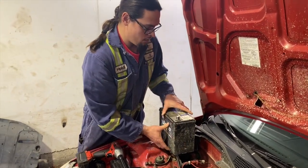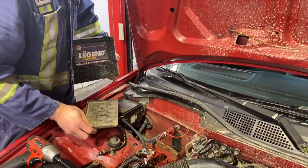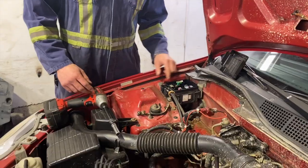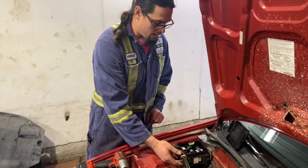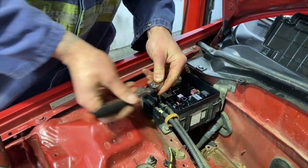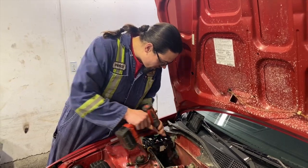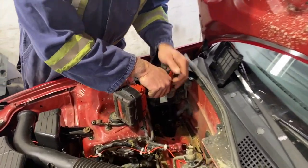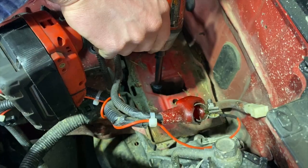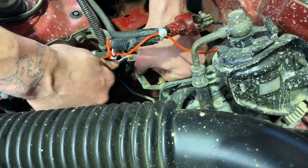We're just gonna get this battery right out of the way and leave the battery tray. We got lots of electrical connectors running down there, right in behind this fuse box. And we're gonna use an 8mm to actually get our power wires off of our fuse box. We're going to use a 12mm to remove the 3 bolts that hold your battery base on. And just a couple wiring harness holders. Get popped out. So that comes.